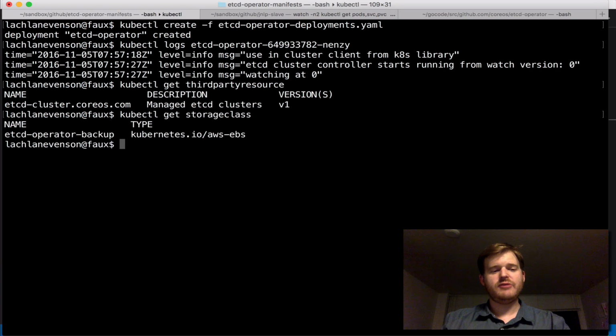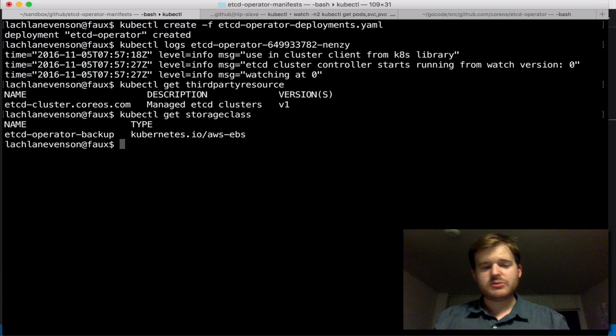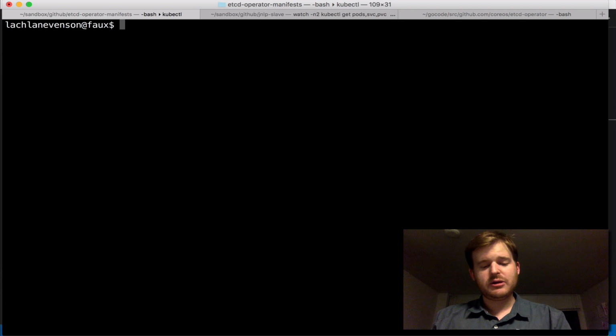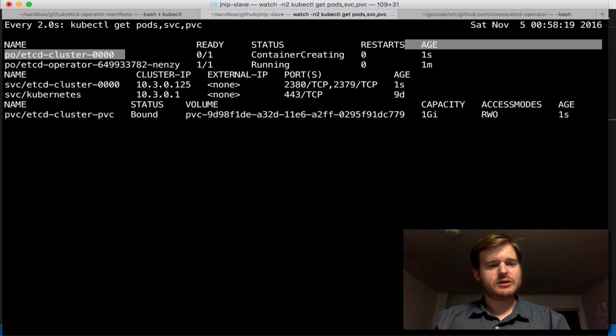We've created this operator backup storage class that we'll reference later, and it's using the AWS EBS provisioner. So we should be ready right now to go ahead and provision. Create. Let's create a 3.1 etcd cluster, and that's all there is to it.